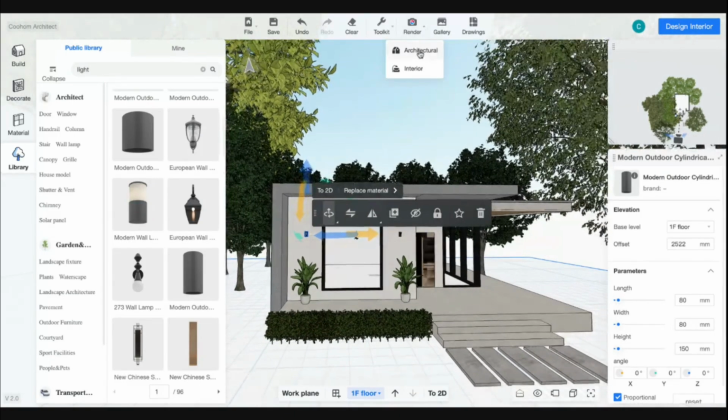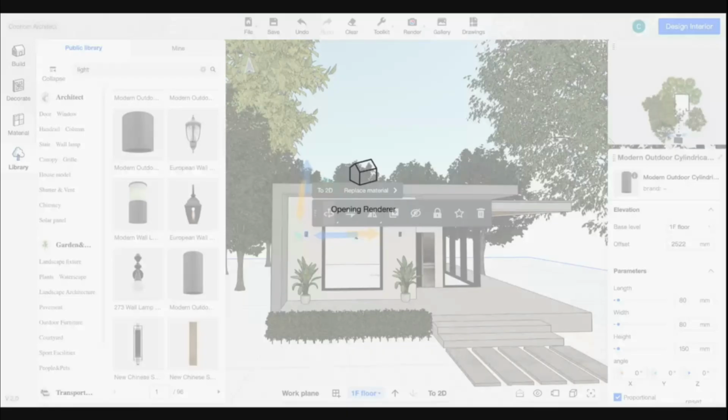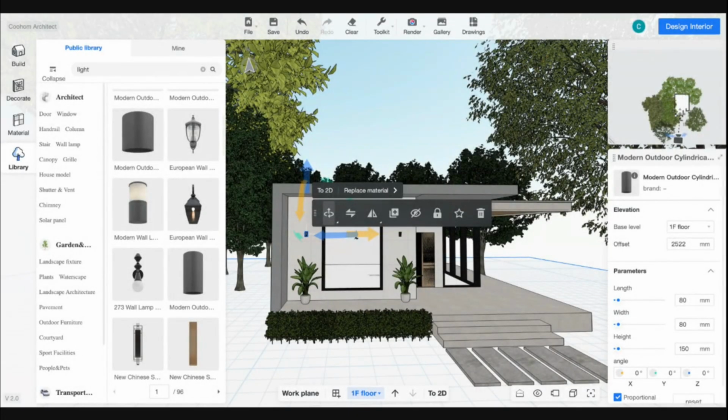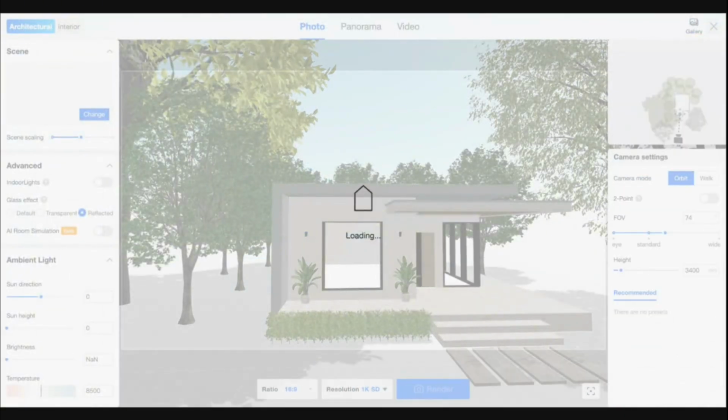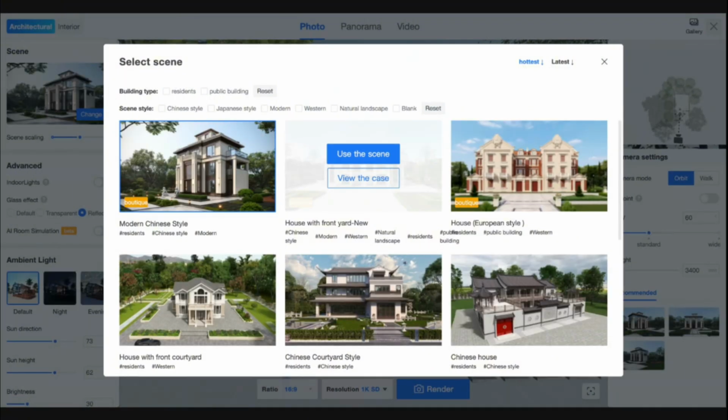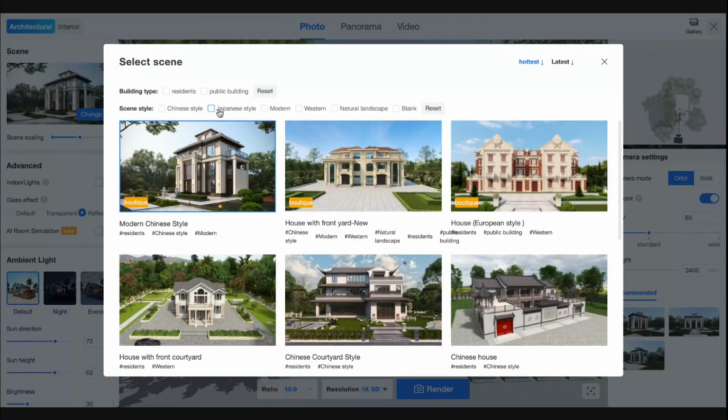Now we go to the architectural renders. And then we can choose residence. Maybe a modern one.